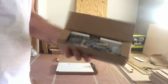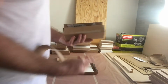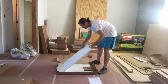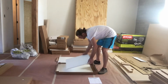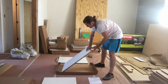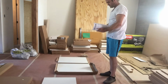Hardware, to put it all together with. Got some dowels, some other pieces. So, we got that. Instruction book, and the pieces. And then some rails. So there's not that many pieces in the 24-inch cabinet box.